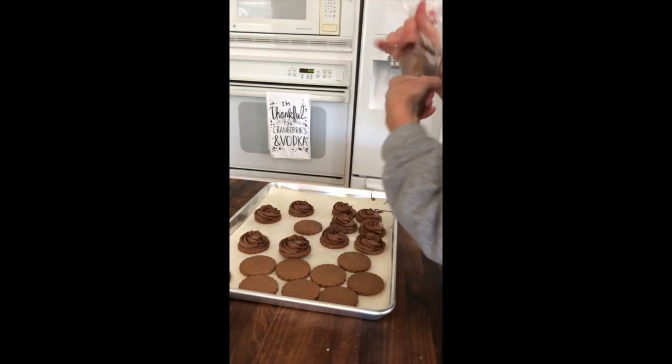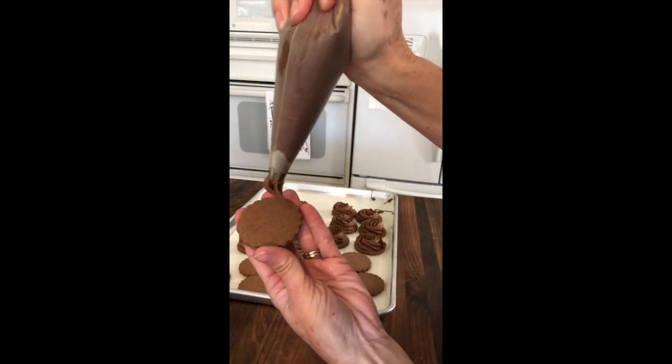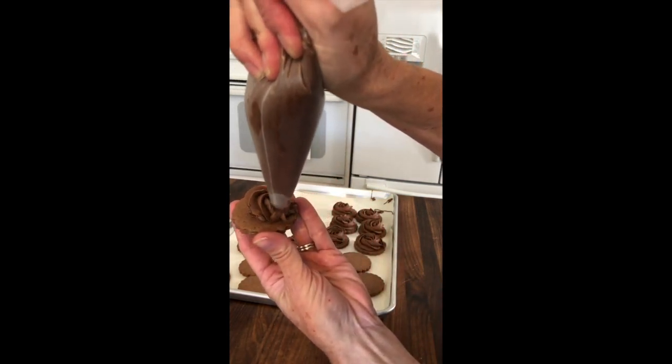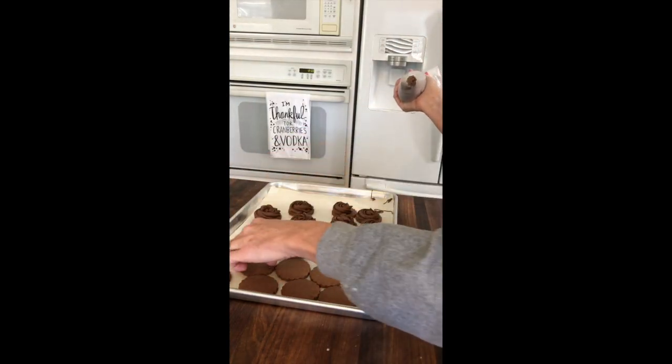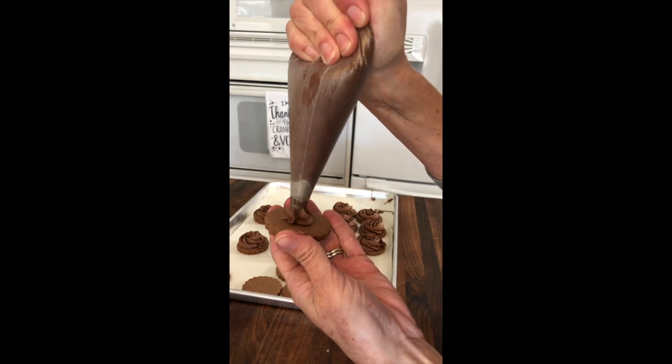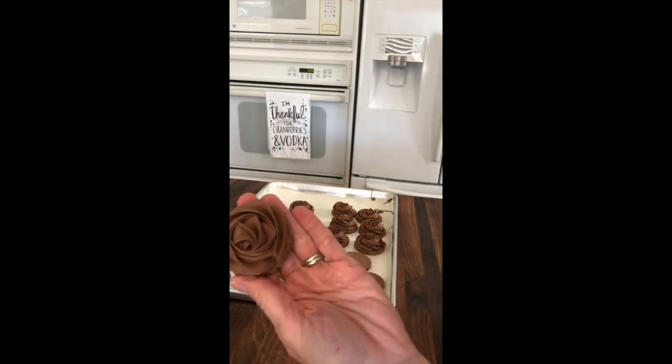You can top them with sprinkles or some edible glitter. You can also add some cherry extract into the frosting or raspberry to change it up.